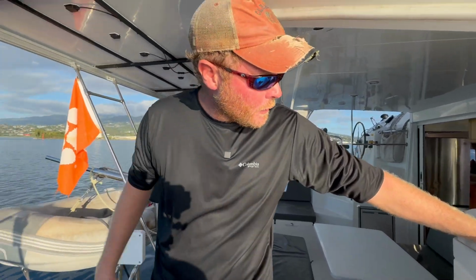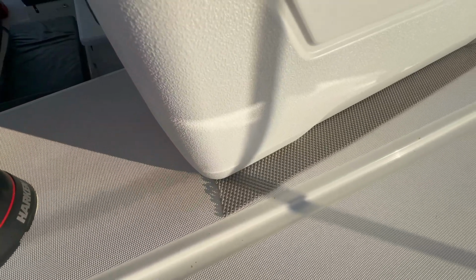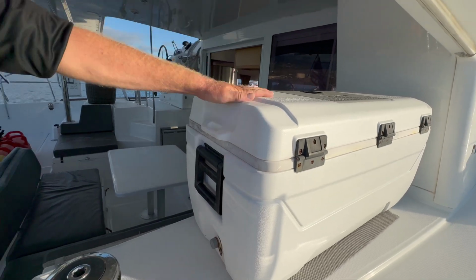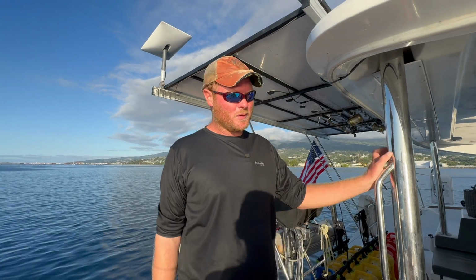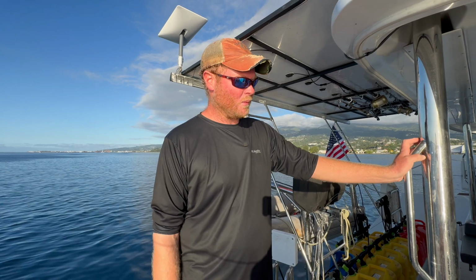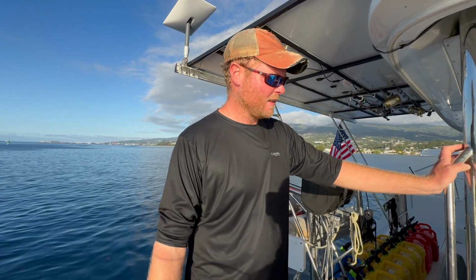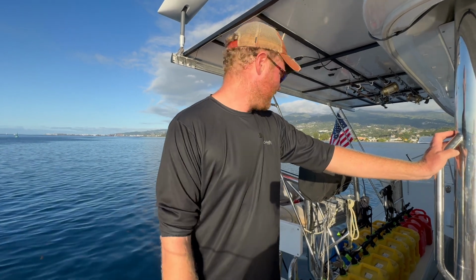We bought this fish cooler in Florida. It's worked out really well. We got a little rubber pad that we keep underneath it, and we got a strap as well that we strap it in case we're in really rough seas. But this is really good for throwing a fish in just until we get to a place where we can fillet it. A lot of times we fillet it when we're underway if it's going to be a long time before we get there. But if we're just on a day sail and we catch it, and it's only going to be like a couple hours before we get to our destination, we'll throw it in there, and when we get there we can fillet it, cut it up, freeze it, and we're good to go.